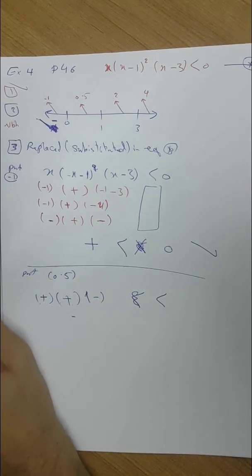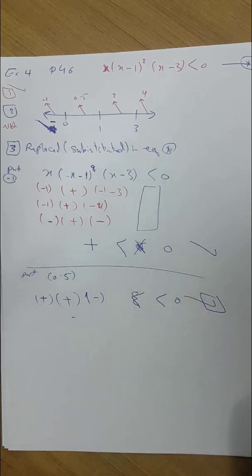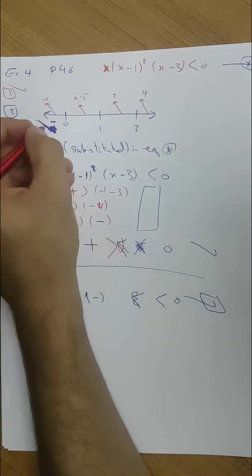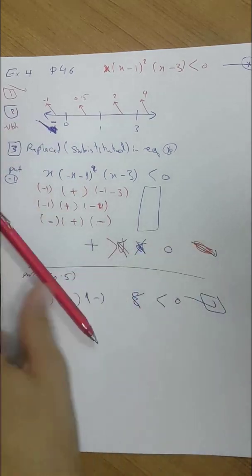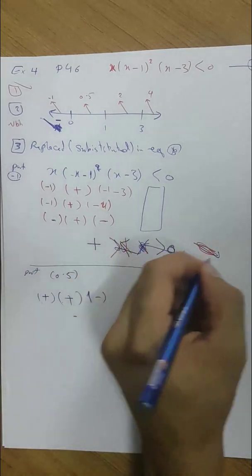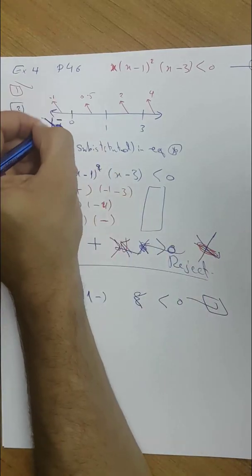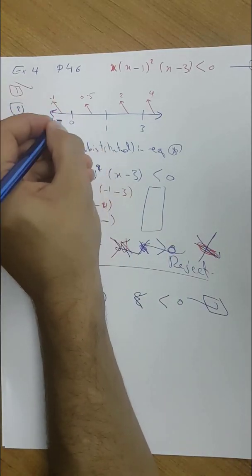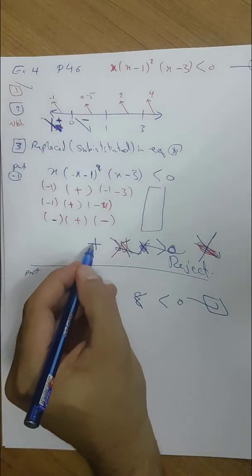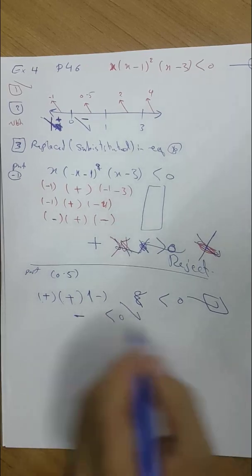sorry, I made a mistake. So it's less than 0, and we choose. I made a mistake. This one is greater than 0, so you will reject it. Sorry for that. So it's greater than 0, so you'll reject. So here should be reject. Here is negative, is positive. Here's a negative, so you'll choose it. Okay. We get negative, we choose it.